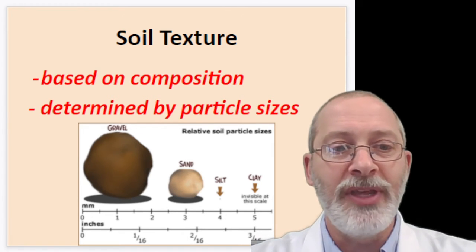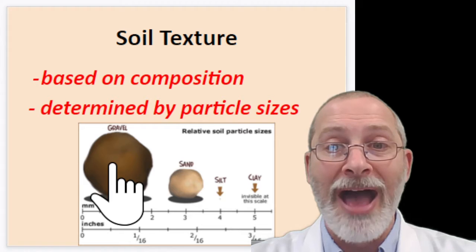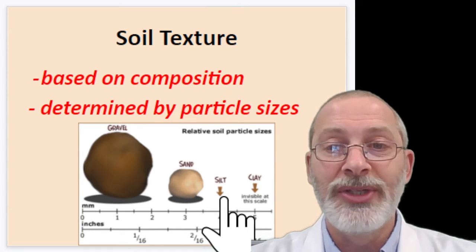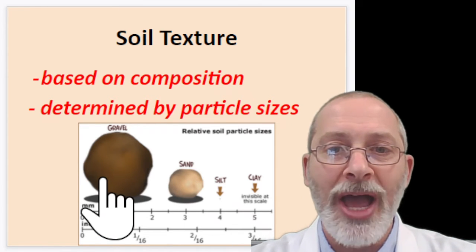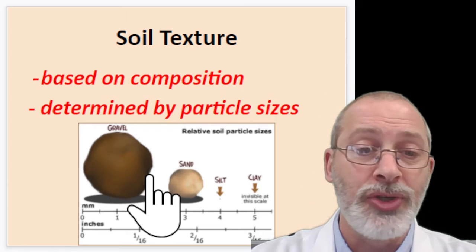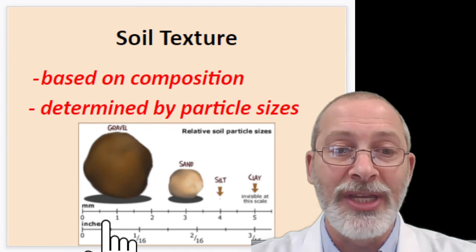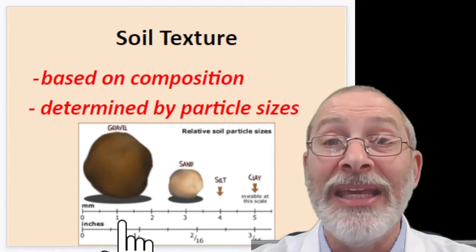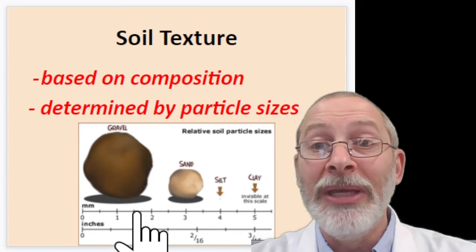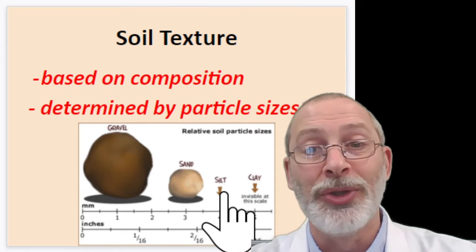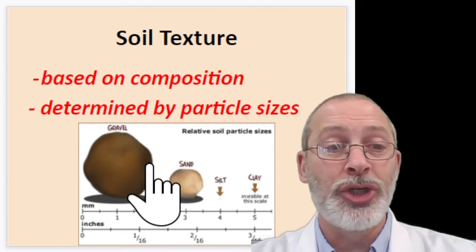So, what are some of the different sized particles that exist in soil? Well, it varies from gravel to sand to silt to clay. So here's a great visual picture describing the various sizes of the particles, and these are all magnified, by the way. If you look at our ruler at the bottom, from here to here is 1 millimeter. So gravel can be greater than 2 millimeters in size, sand smaller than that, silt really small, and well, clay is microscopic. So let's take this visual picture and put it into words.